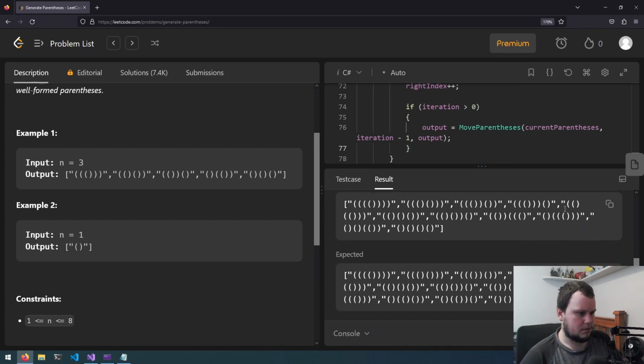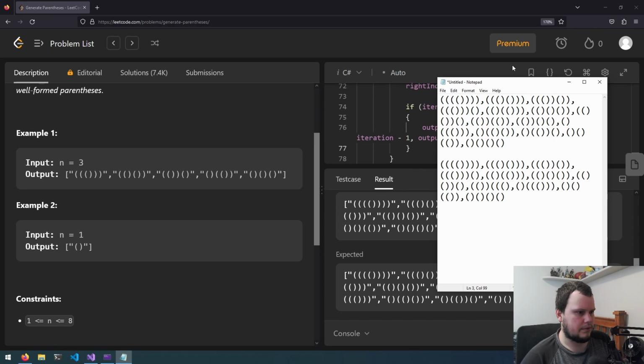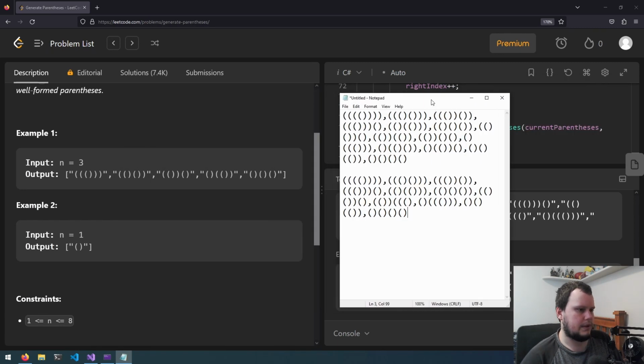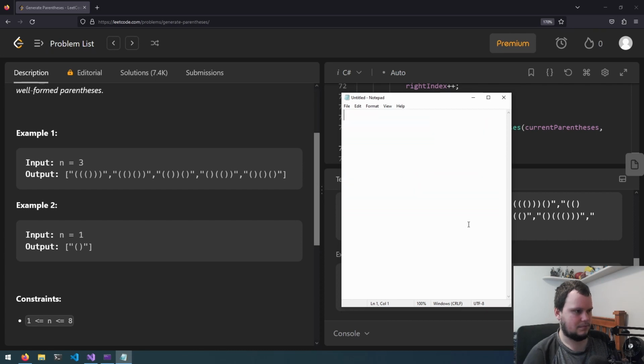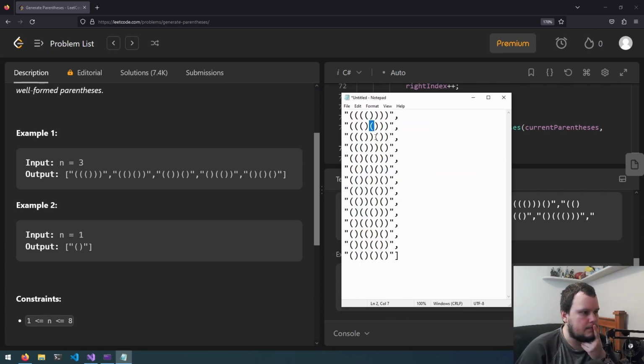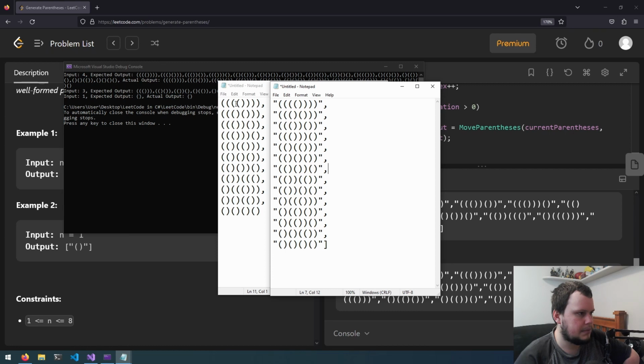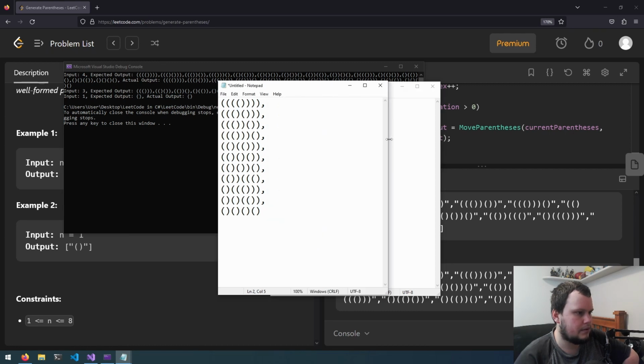Still wrong output. I thought I got the right one that time. No, I didn't. There's a whole extra line missing. Oh, okay. So this one's move right, move right, move right. And this is 2, then 1 right. So these are the same. This is just doing this one after the other.